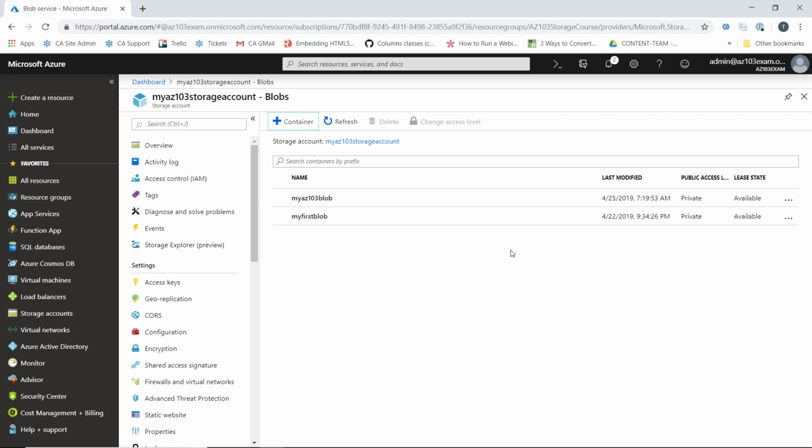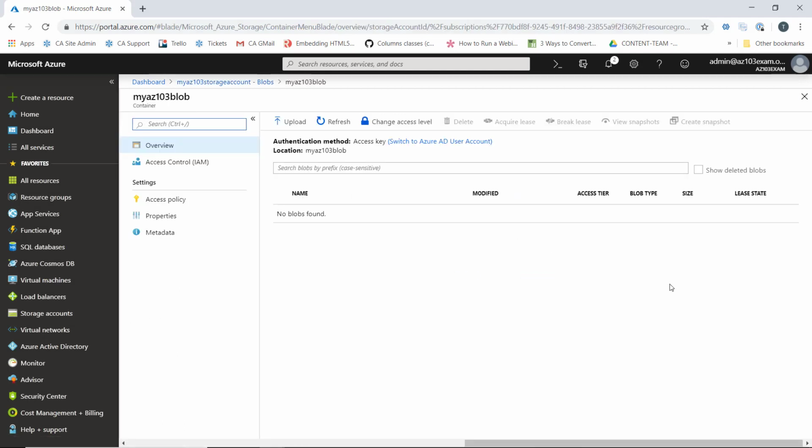What we're going to do here is upload a block blob. Now, a block blob, for the most part, is ideal for storing text and binary data up in the cloud. You'll store things like files, images, and videos. So to upload our block blob, what we're going to do is navigate to our new container here. And we can see here there are obviously no blobs found. So to upload our block blob, we simply click the upload button here in the top navigation.